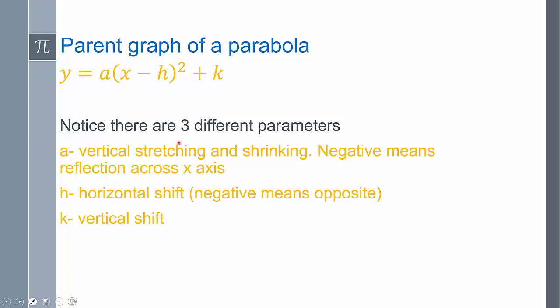a affects the vertical stretching and shrinking, and I know that's kind of weird. We're going to look at that a little bit down the line, so baby steps. Imagine it forces our graph to get more narrow or it looks like it gets squeezed. If it's ever negative, it reflects over the x-axis. We're going to get to that, but for now we should know it.